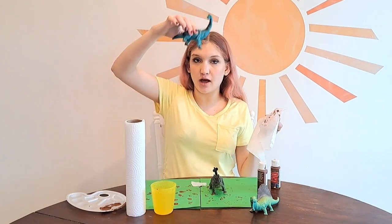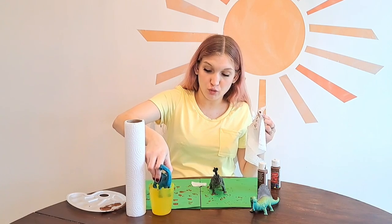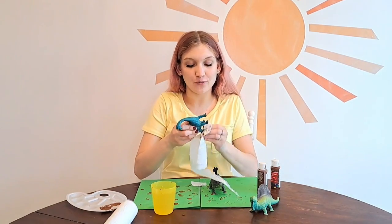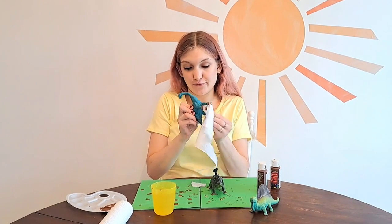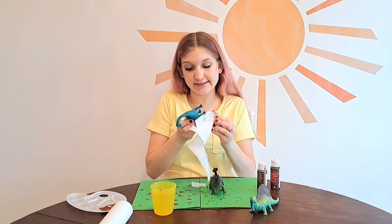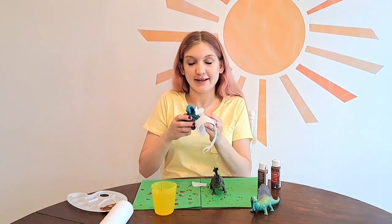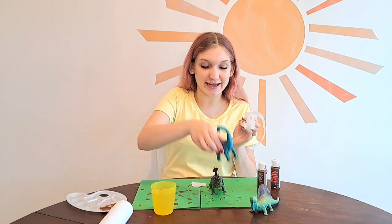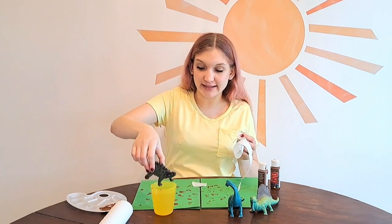Let's take Mr. Longneck Dinosaur and dip his feet into the water cup. Dip, dip, dip. Now we can wipe off his dinosaur feet. Wipe off his dinosaur feet. Wow, good job. He's being so well behaved. Good job, dinosaur. All right, our spiky dinosaur now needs to get clean.